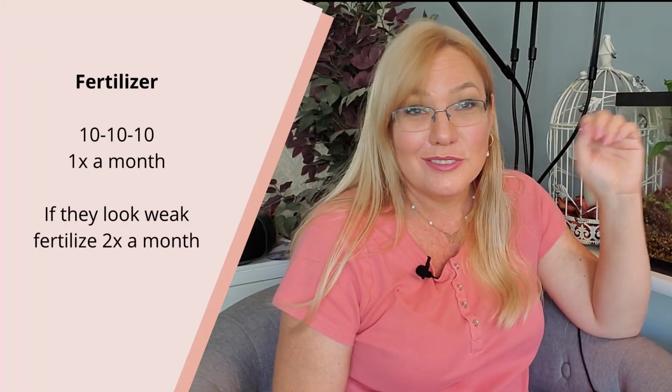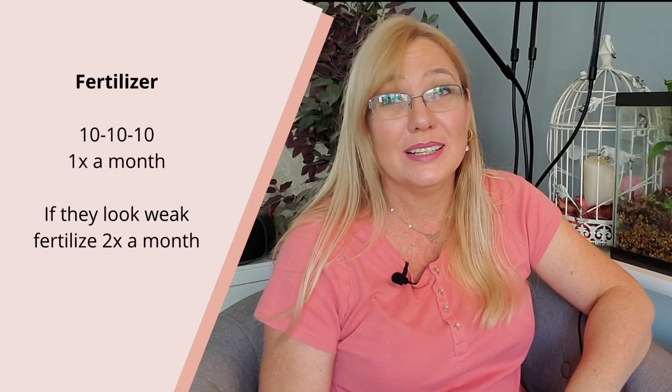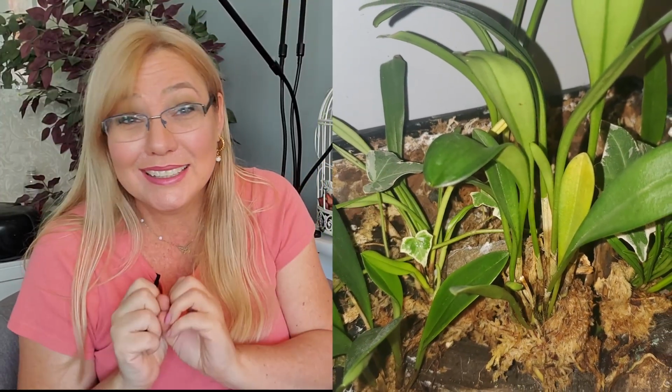For fertilizer, these Dracula orchids are not going to want a lot, because remember, they're eating almost constantly. They don't have a storage, so it's kind of like cheating on a diet. You eat a little here and you eat a little there. You're eating all day long. So you're eating quite a lot, but you're eating extremely tiny portions during the whole day. That's what these Dracula orchids do. So my suggestion is the water that you use to fertilize your other orchids, do not use them in this setup. That's going to make them turn yellow. Their leaves are going to start at the very end and turn yellow and start to be crunchy all the way back. That is a sign of excess fertilizer.